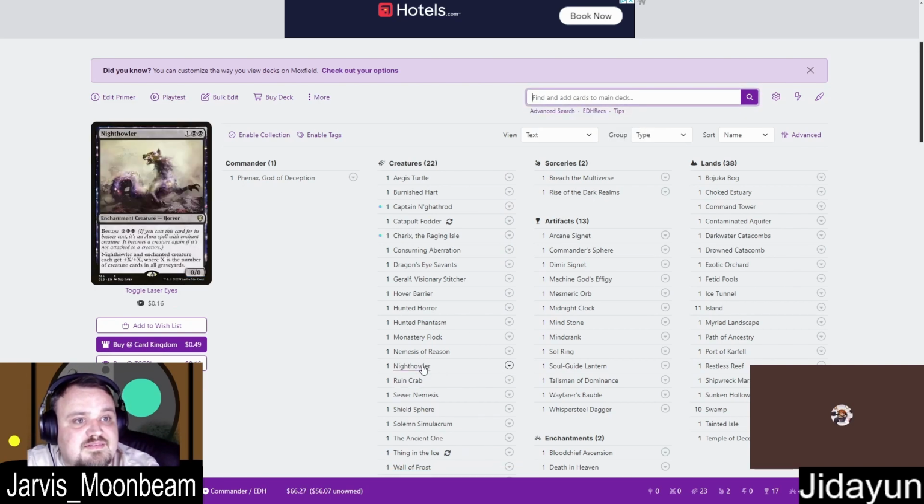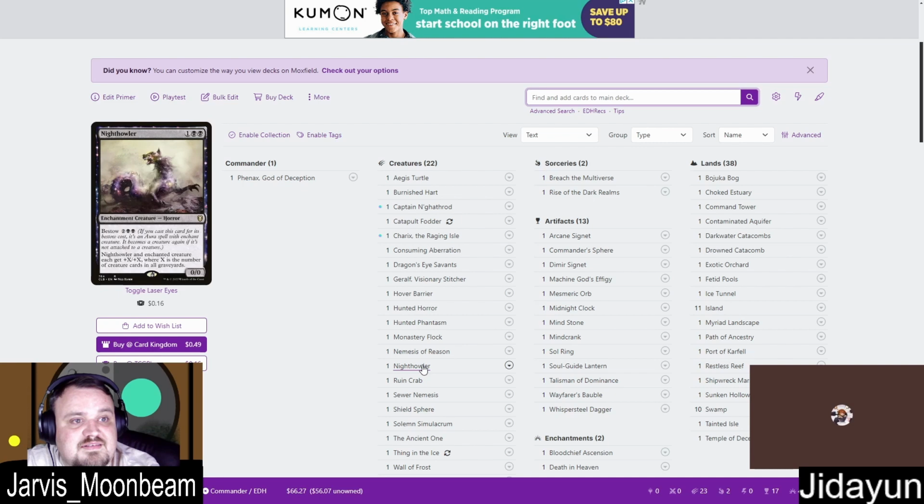$0.16. Awesome. Yes. Since we're milling things, this thing's going to be huge. Or if we want to get it done before we start our game plan, we attach it to something, and then it starts getting huge.